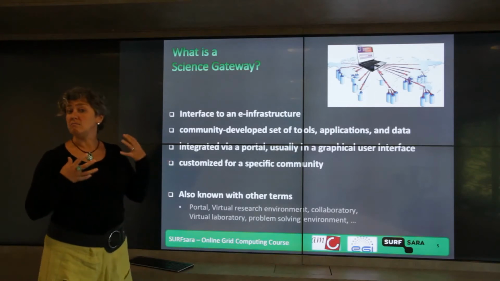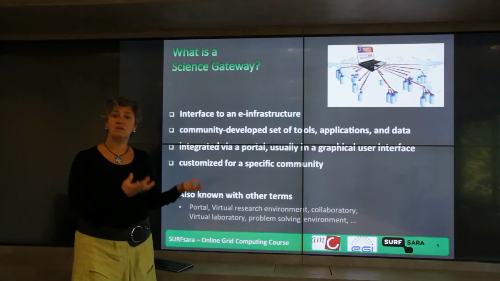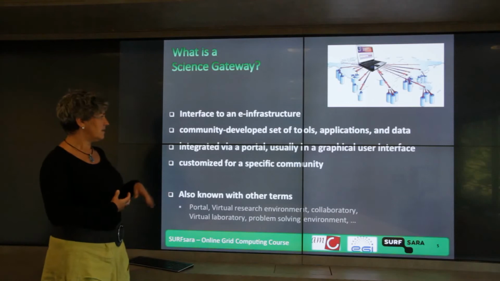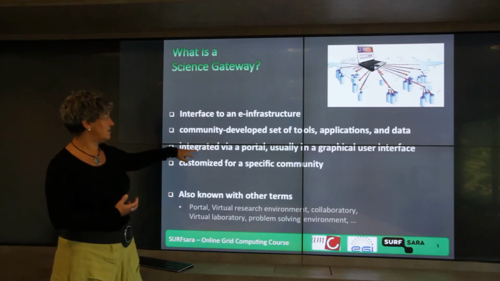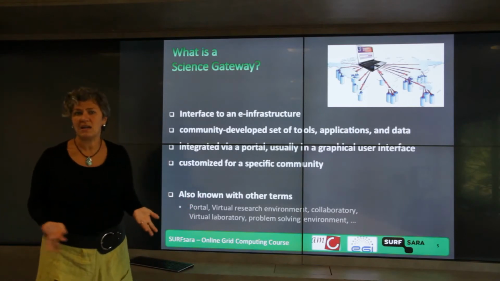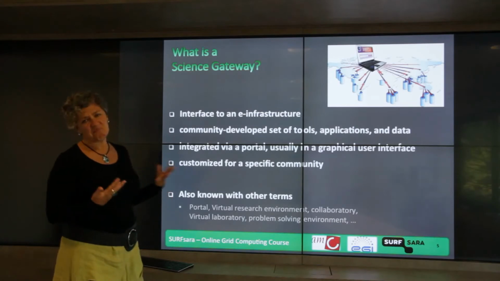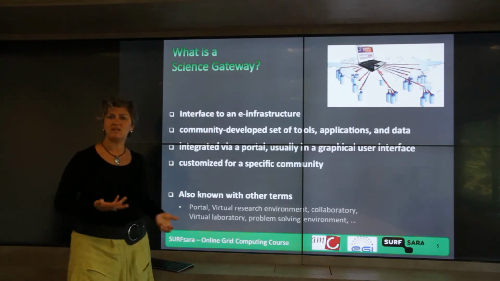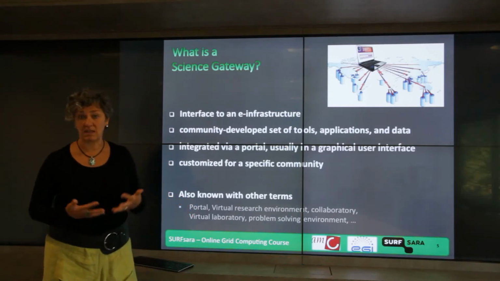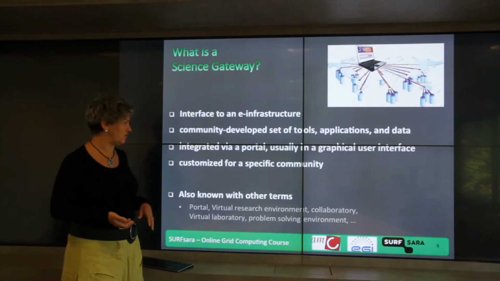It can be methods, for example, how you submit jobs. It can also be data that people share with each other. Normally, in a Science Gateway all these tools are integrated in a portal. A portal is a website with services in the back. Normally, people also try to make the user interface appealing, but also easy to use and streamlined to the type of activities that are important in that particular scientific field.